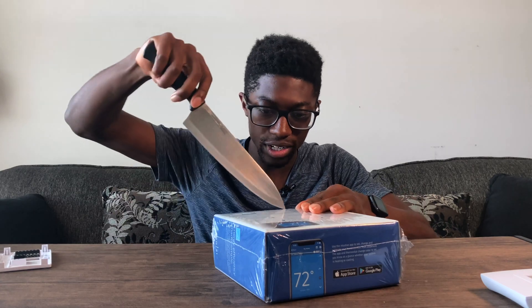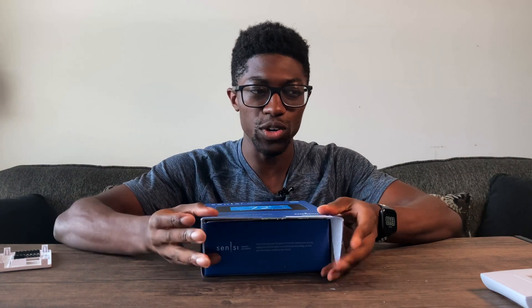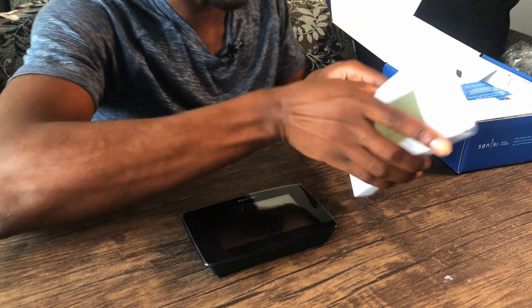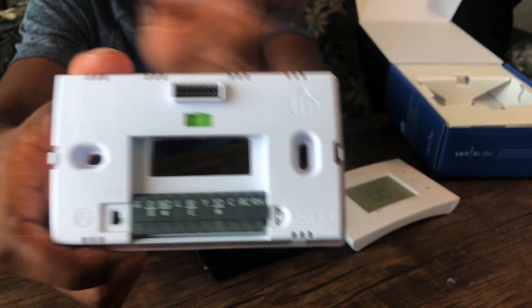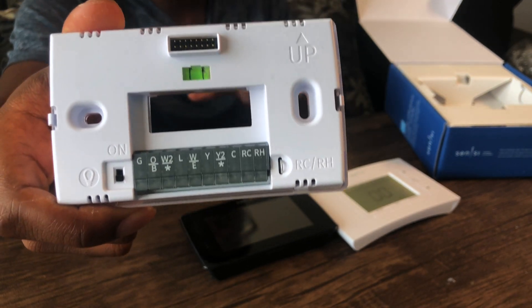This one looks more interesting to me because it looks in line with what my Nest looks like. I love my Nest, but setting that thing up was a pain — you have to set up your Wi-Fi password using the dial and not in the app, which is really annoying. I really hope with Sensi you're allowed to type in your password using your phone. This one is definitely more my kind of thermostat. It seems a little thinner and smaller. I like the touchpad. The back of this one looks sort of like my Nest but in a linear shape — you just press down to get to the electrical component you want.